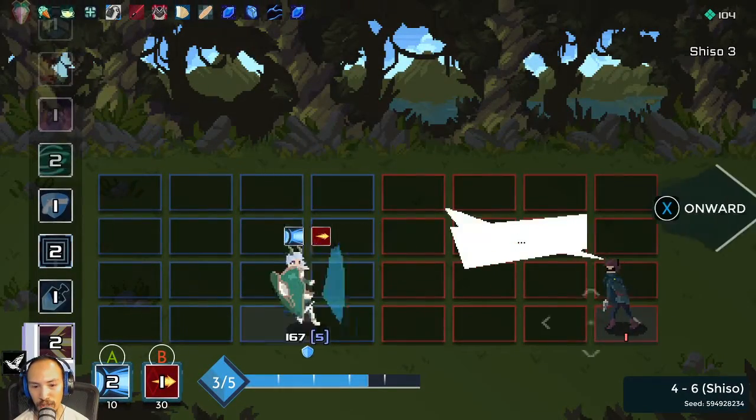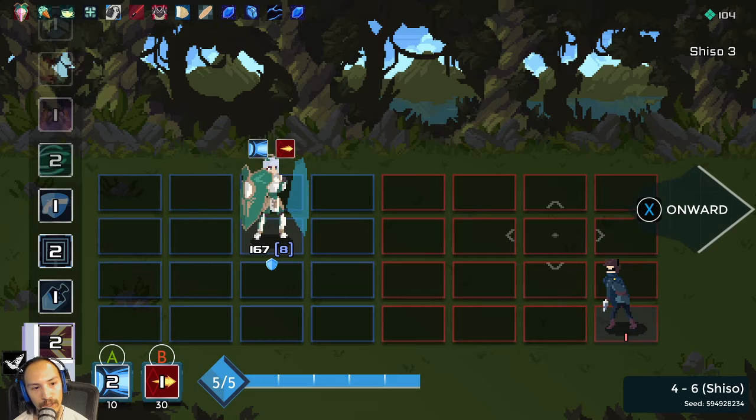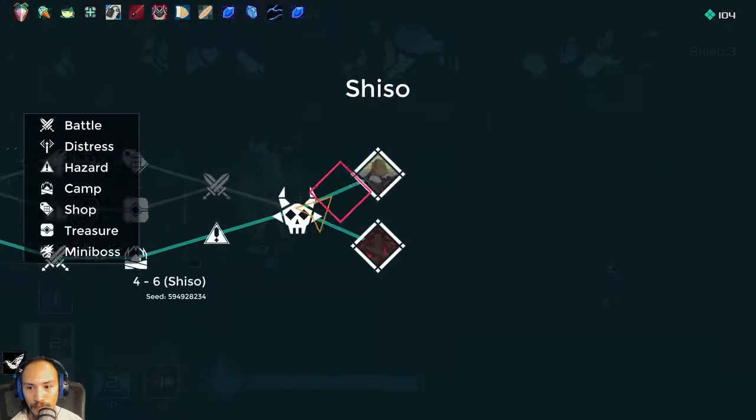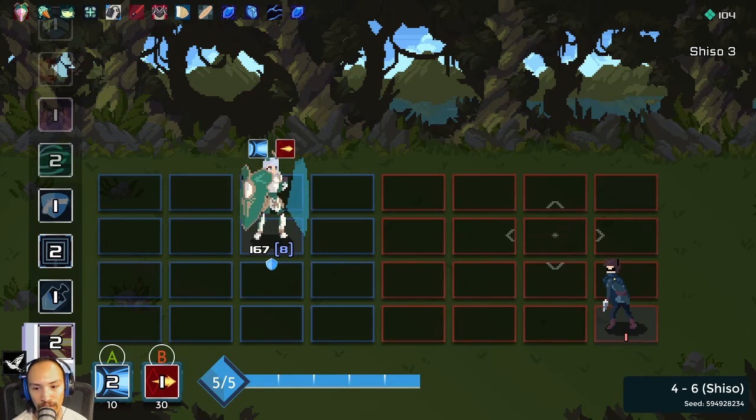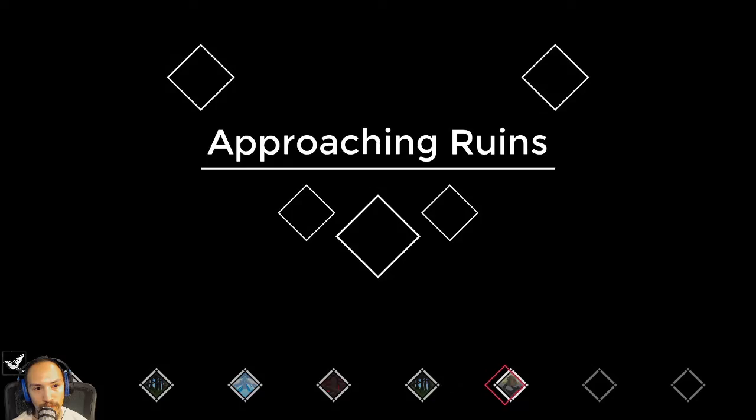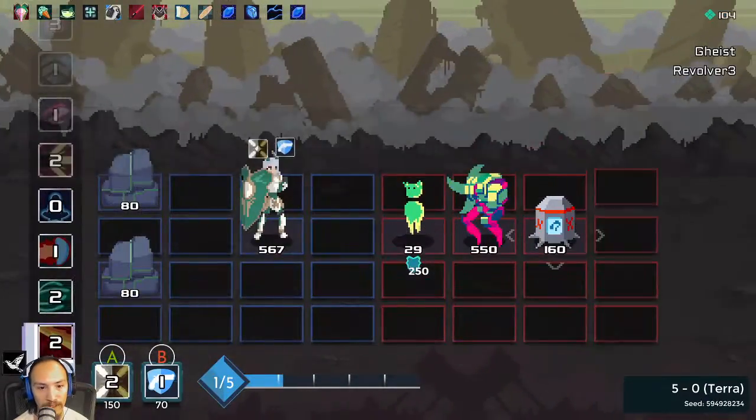Got you with the shield too. Holy crap. I think I'm actually getting a little bit better with the shield now. We've only got two more places to go, or three more places down at the bottom. This is probably the furthest we've ever gotten. Let's go to the mountains. I want your health. That's why you're alive. Approaching the ruins.